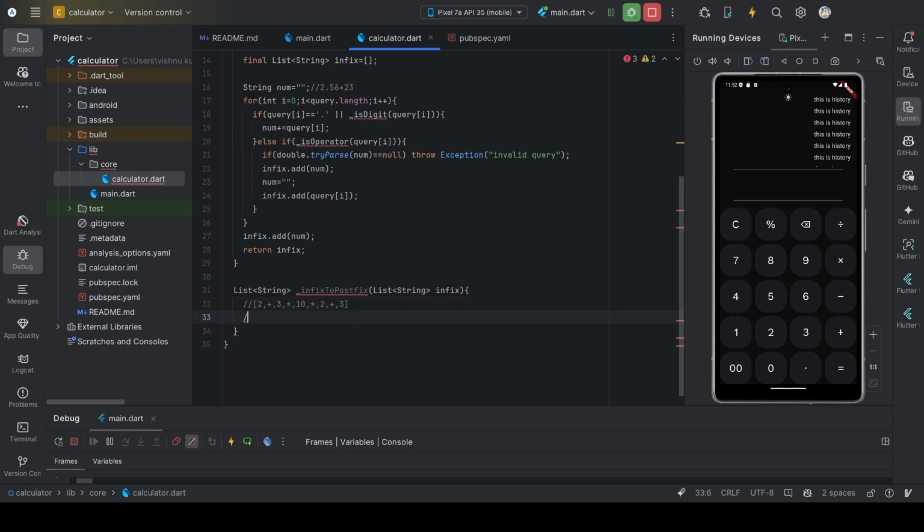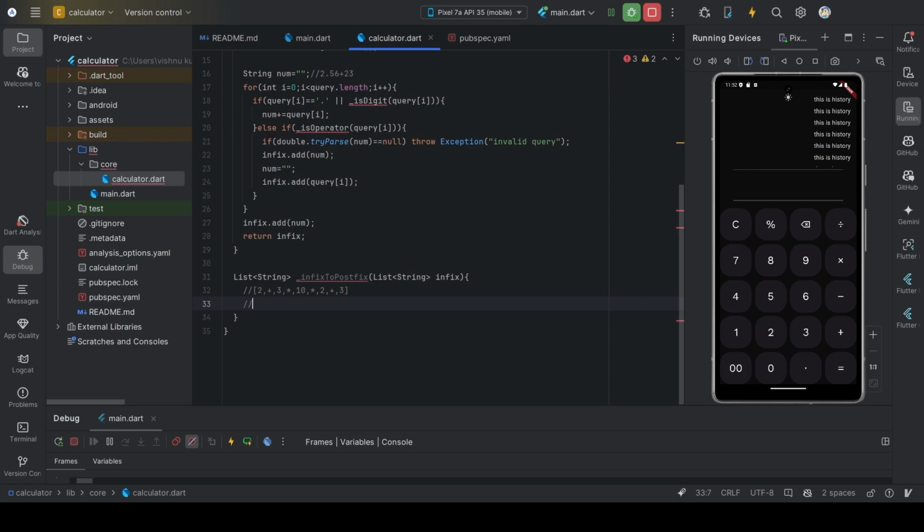So the postfix notation will be, how do we do this? First let's understand. We'll have two arrays, or we can say two stacks, postfix, and then we'll be having operator stack.